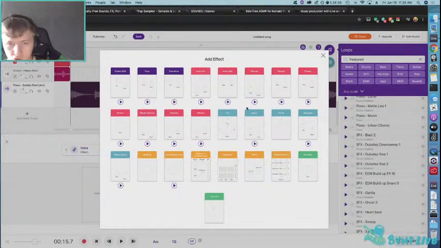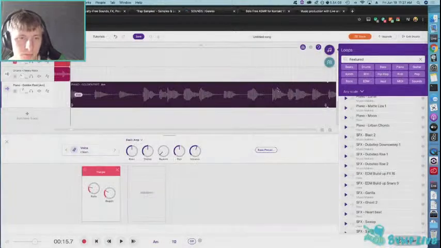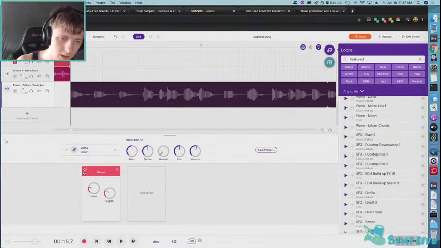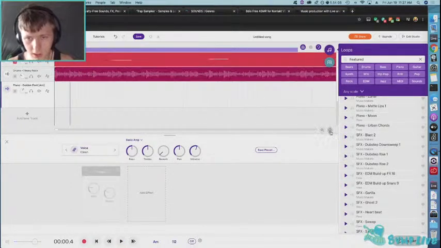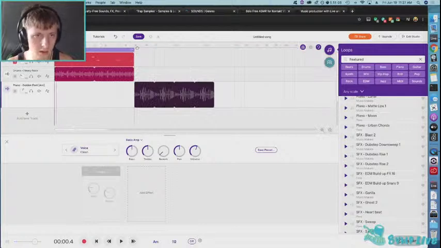So let's. Ooh, is there a bit crusher in here? There does not appear to be a bit crusher, so immediately we have a downfall. But let's throw on a flanger. Let's turn it off. Let's move the loop region so we can just hear the piano track.